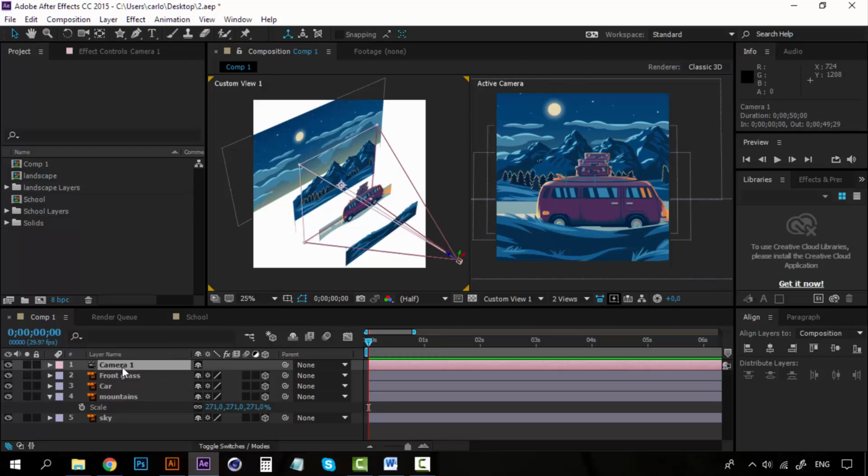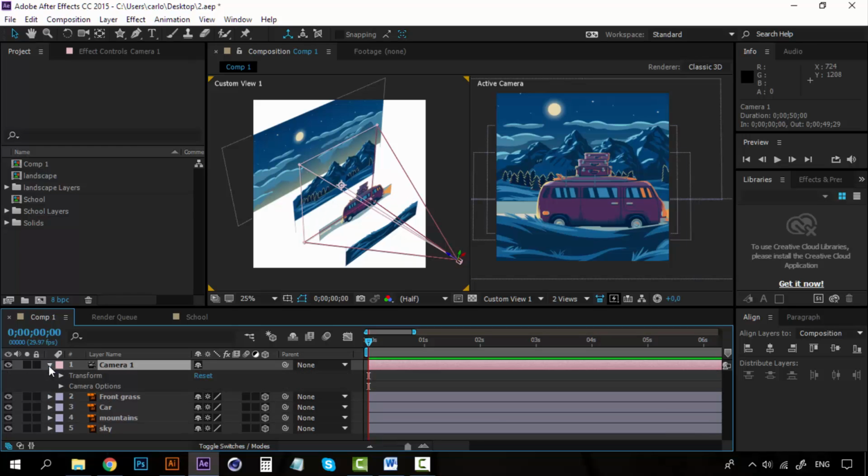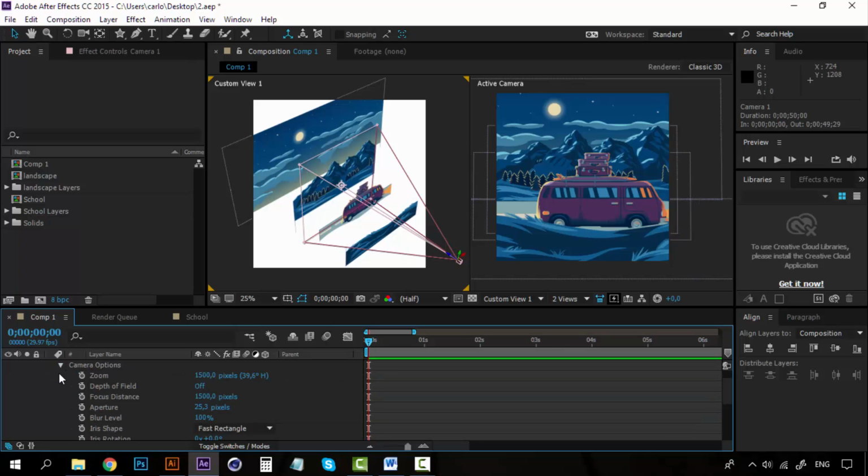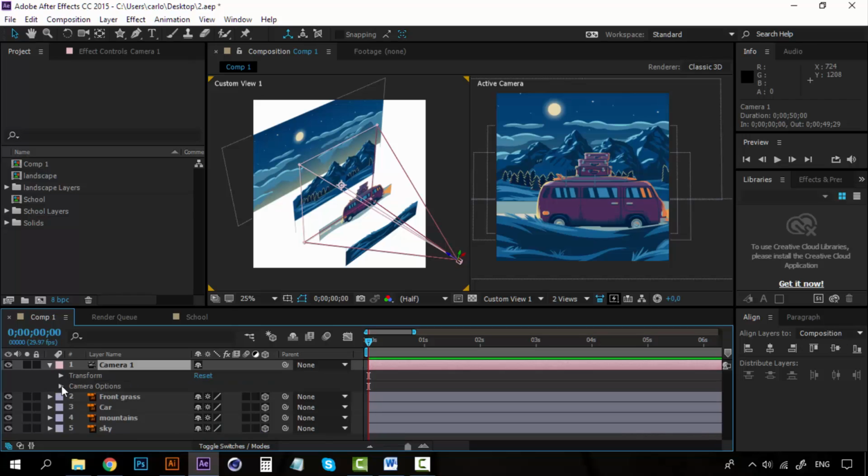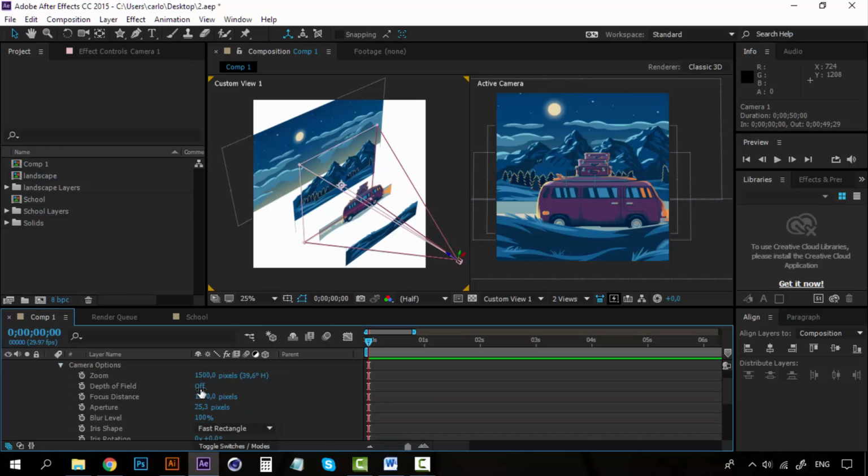Now let's go to our camera settings, and on camera options I'm going to activate depth of field. Alright, now I will increase the aperture and look what will happen.